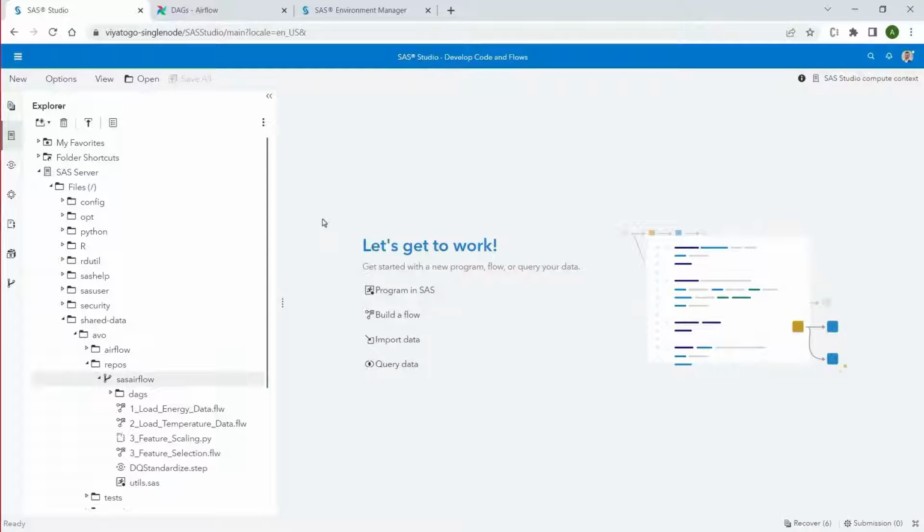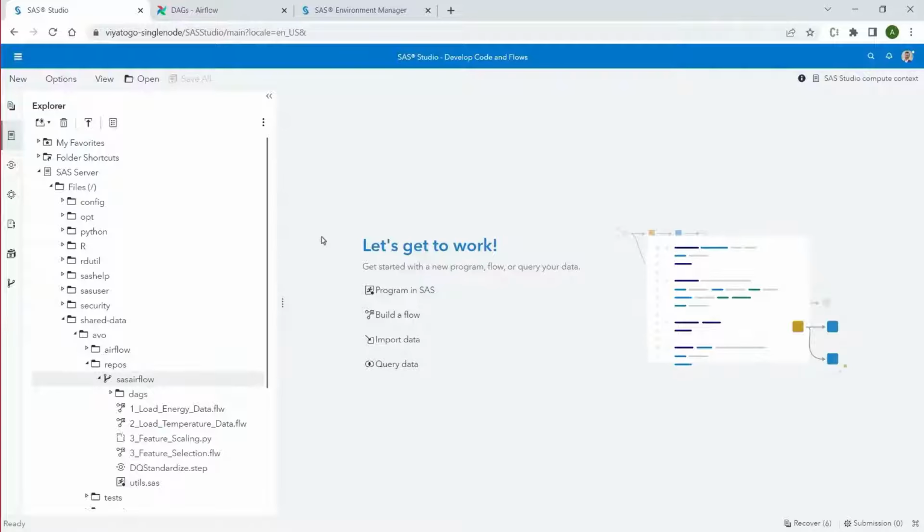Gotcha. Thank you. So explain what Airflow is. What are the current major capabilities of the provider? That's a great question, and I believe this is also a perfect transition to the demonstration that I wanted to show you today. Let's jump right into SAS Studio.